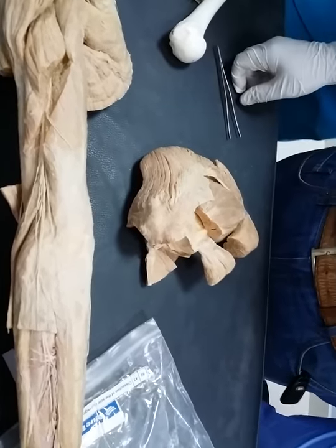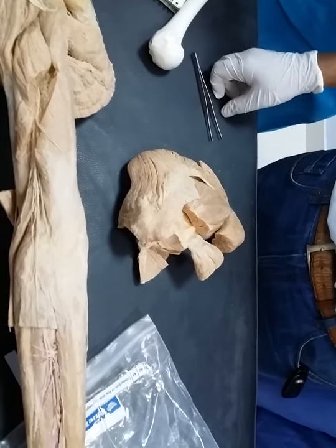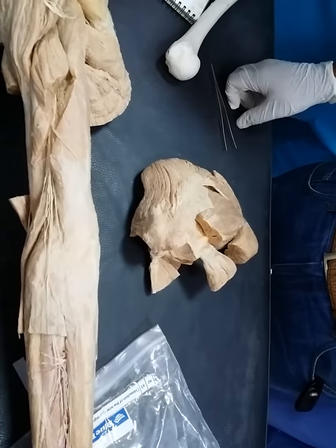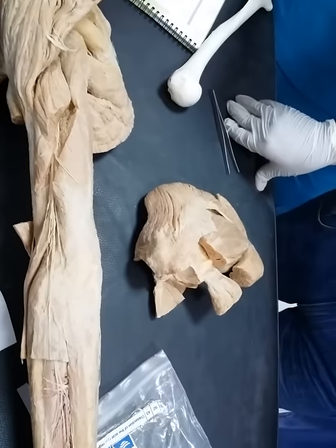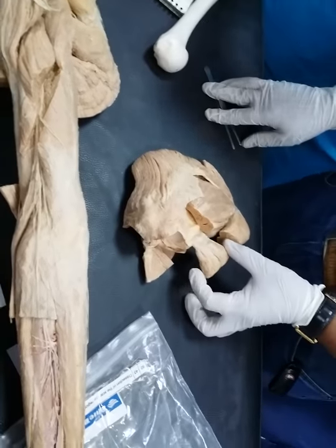These are the four small muscles around the shoulder joint, which give stability to the joint rather than doing the movement. That's why they're called the rotator cuff muscles. They include subscapularis, supraspinatus, infraspinatus, and teres minor. Clear? Yes.